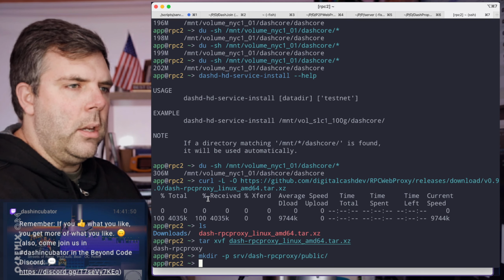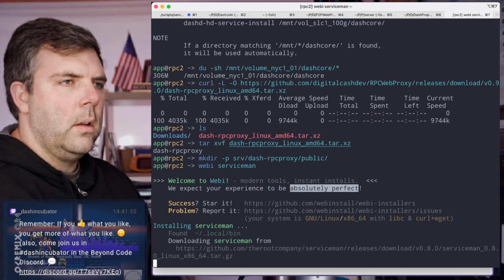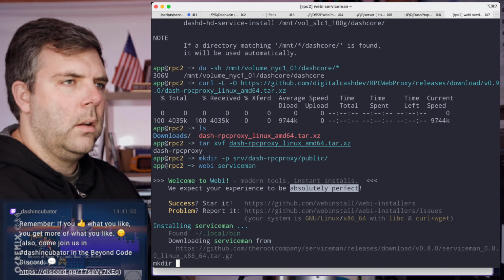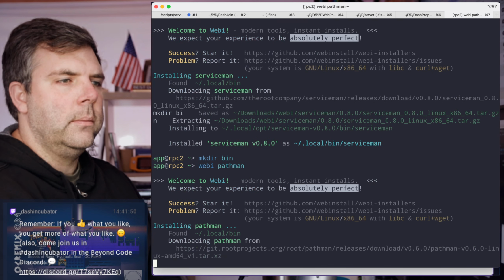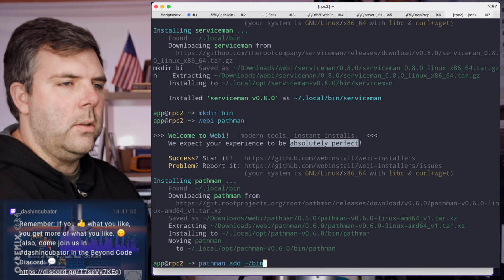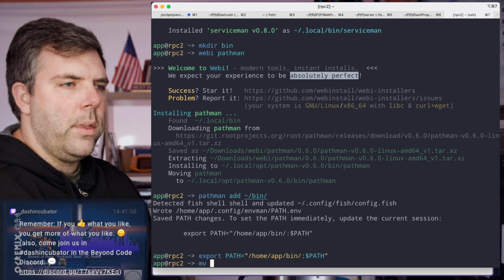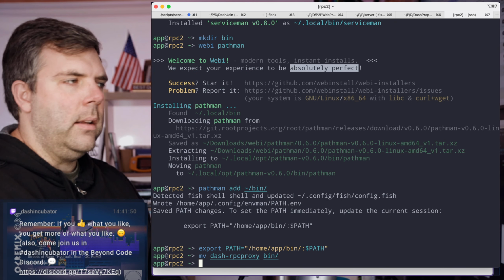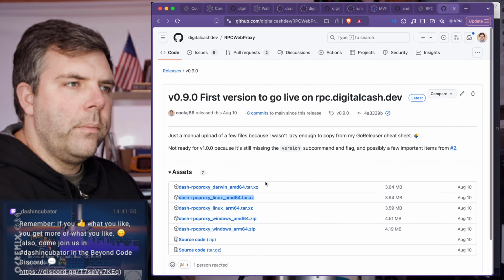And then we were going to use serviceman. I'm also going to use pathman, just because it's so easy to do this. All right, so we got it in the path. And we're moving that into bin. And I think we're pretty much done.